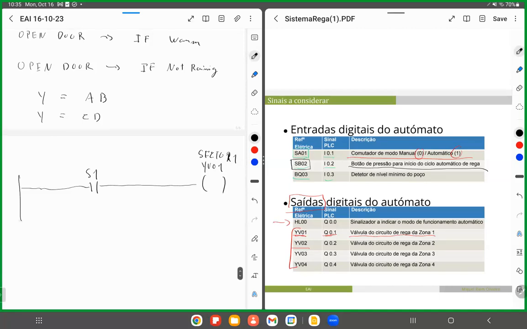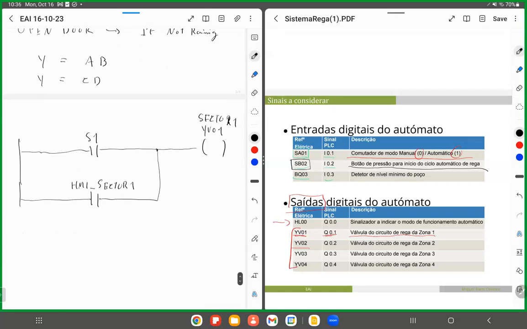Okay. So let's call this button manual. Actually, this button comes from the HMI, so typically we call it HMI Sector 1, S1, let's go. So if I press my button in the HMI, I should do it like this, okay? Now, what I typically do, just to make sure, okay, so the question that I had before is that this is the way to go.